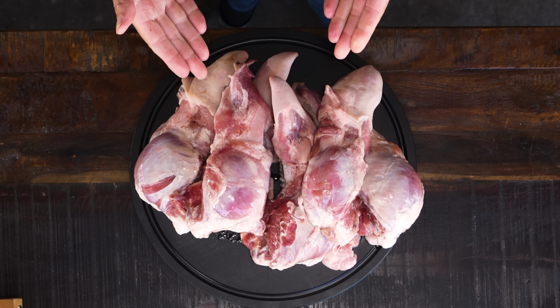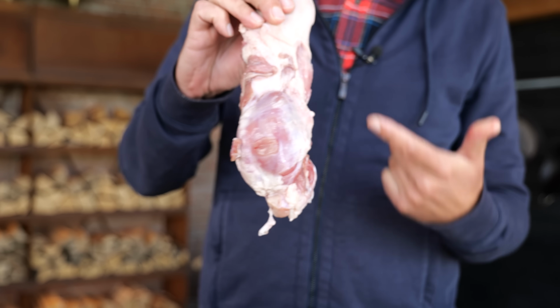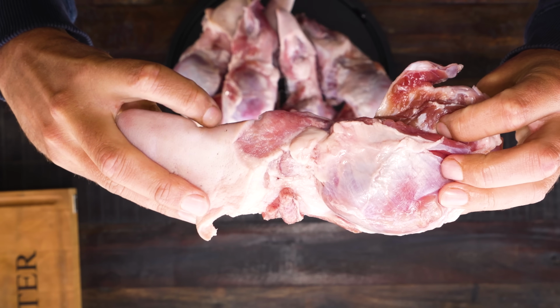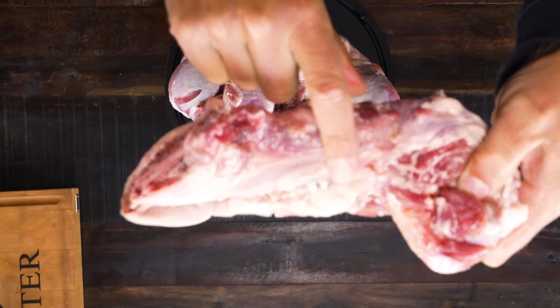Now let's go back to that meat. This is what we're going to barbecue. Of course, it's pork meat. Here you have a big bulb of meat, which is very tasty. It has a lot of intramuscular fat, so it's going to render down, it's going to be juicy and tasty. And the other side has a little bit of a surprise in it, because on the other side, there are teeth. Yeah, this is the jaw of a pig.